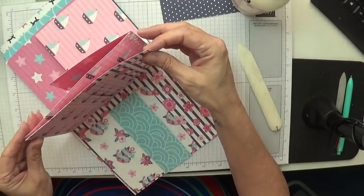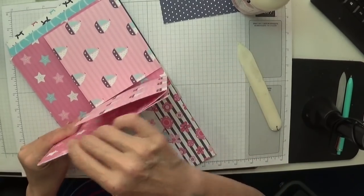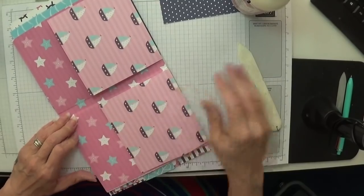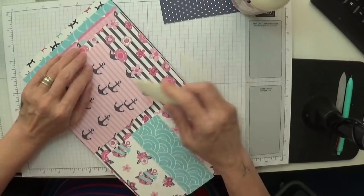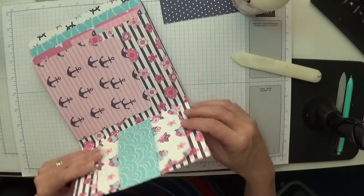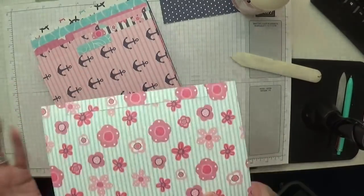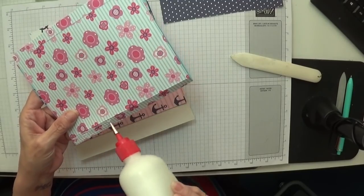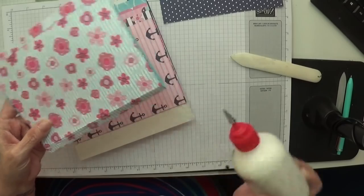And then again, that's your pages up. Why does one always look shorter than the other? Oops, oh, crikey. Make sure you fold both ways. And a cute, love it. So, another one going in. Perfect.